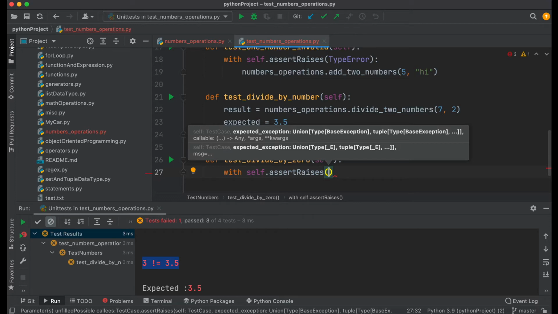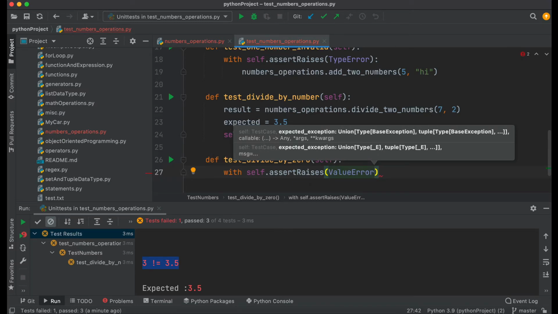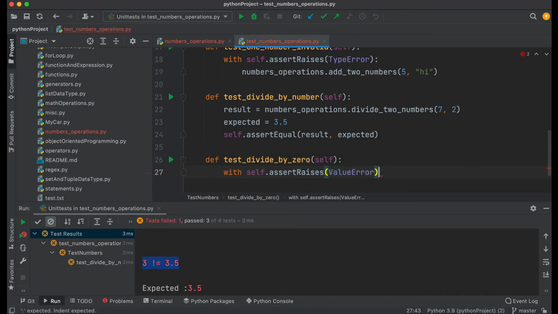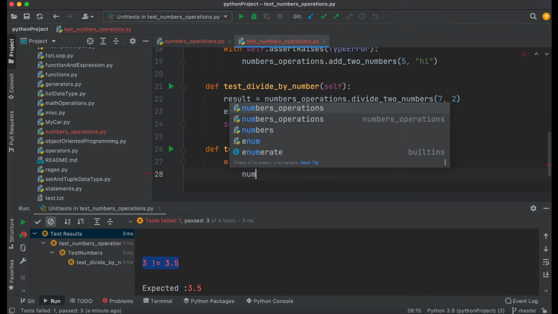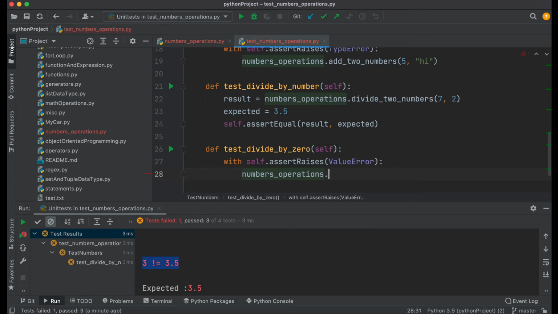So we are checking if our program is raising the exception, so self.assert raises, we will check the value error that will be raised by the program, and then we call number operations dot divide two numbers, and let's say 6, 0.